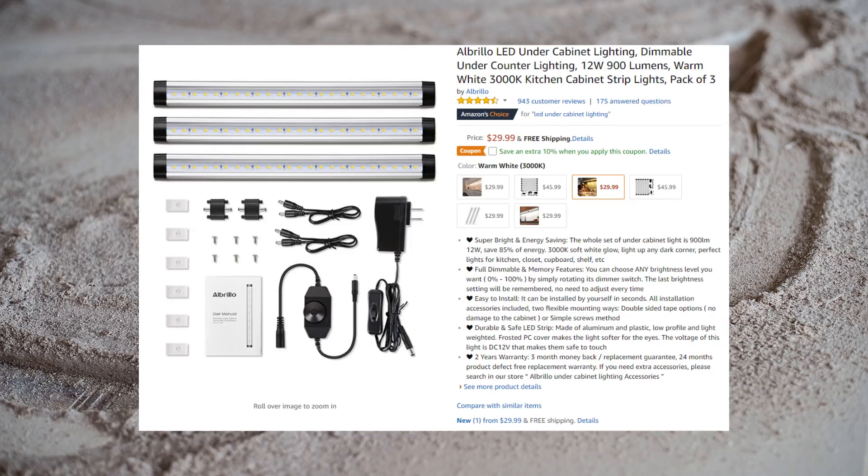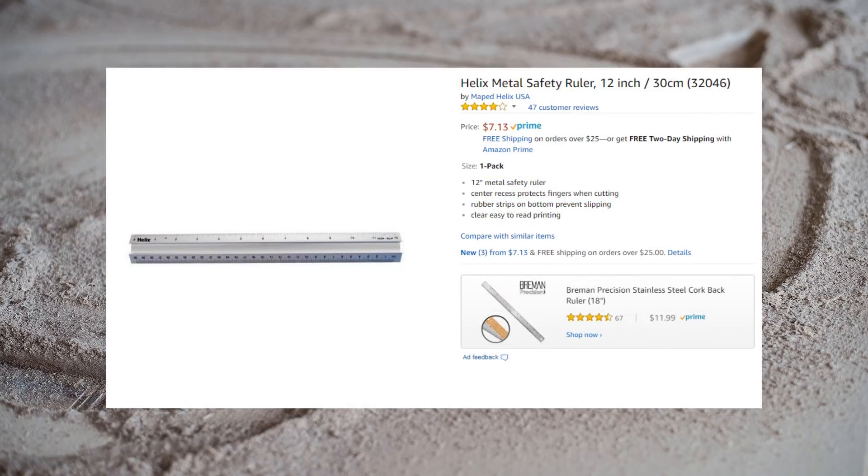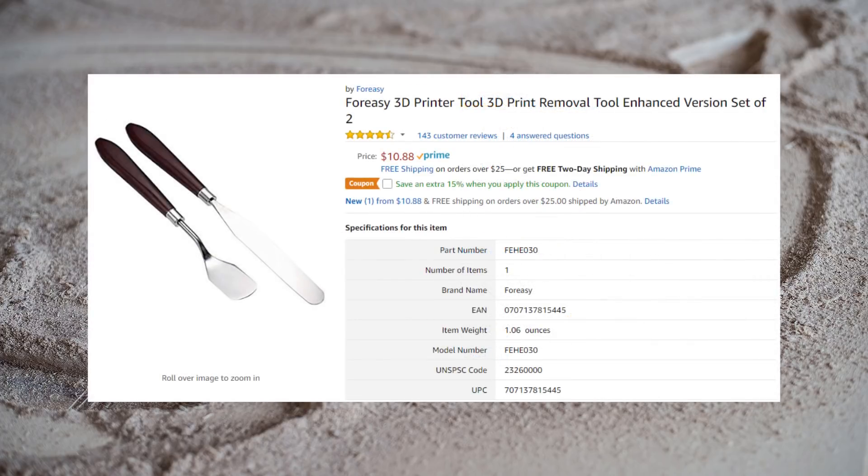There's a whole lot of really small items that are just useful to have in your shop. I like having several mechanical pencils on hand. I frequently want to mark the center of a board if I'm using the center as my reference point, or I'll mark somewhere on my wasteboard so I can place boards in roughly the same place for subsequent cuts. I usually keep a few cheaper ones around for general use, and a single fine point pencil for any time I need a thinner, more precise line. A metal ruler is useful — one with a backing to prevent it from sliding. A standard 12 inch ruler is fine most of the time, but I like to keep an 18 inch on hand as well for larger boards. I also found a use for small pry tools — originally purchased to pull prints off my 3D printer, but incredibly useful for reaching underneath a board held down with double sided tape to loosen and lift it off.